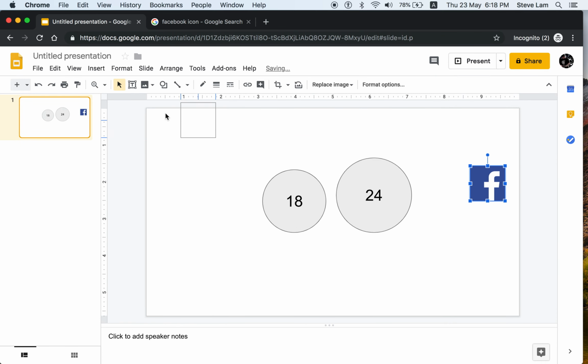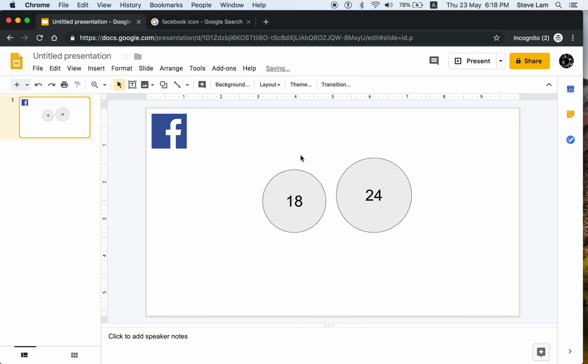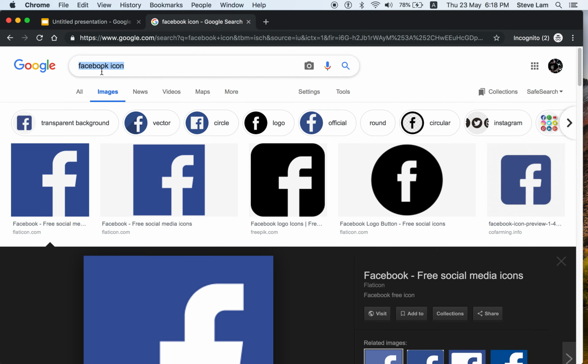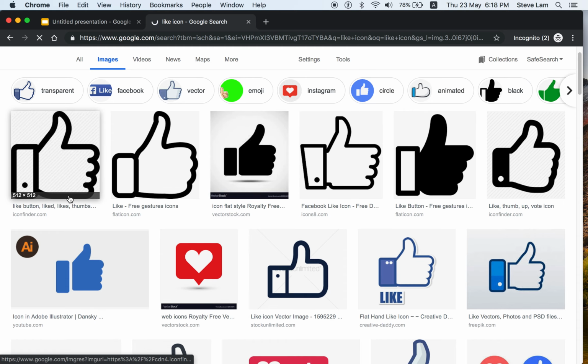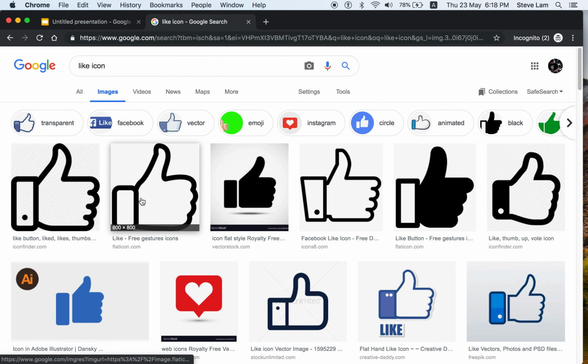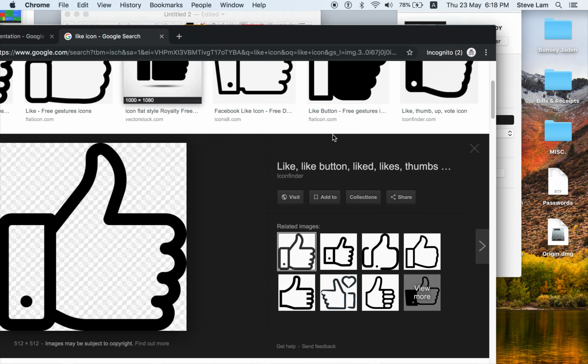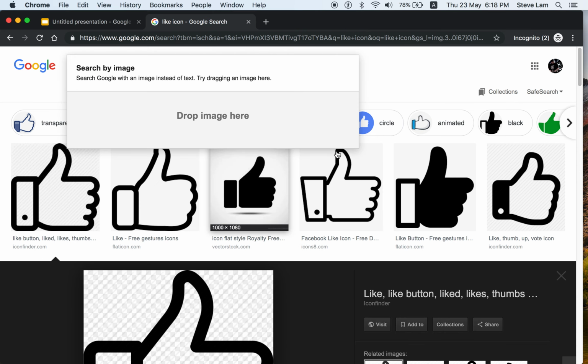Facebook icon. Maybe a like button. A like icon. And you can use anything you want. So for example, like this. This is black and this is already a PNG for you.